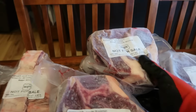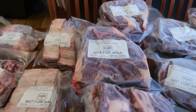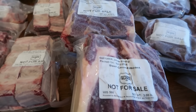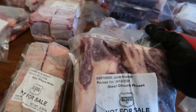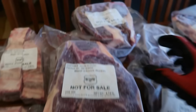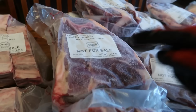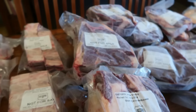The beef chuck roast, they asked if I wanted them to average 2 to 3 pounds or 3 to 4 pounds. I opted for the 3 to 4 pounds just with our family size, and it's very marbled. So when you do cook a chuck roast down, you don't quite end up with what you think you're going to end up with. It always seems a little bit less meat than what you think, because it's very marbled and you do end up with a lot of fat. Excellent for gravy, but anyway, I have 1, 2, 3, 4, 5, 6 big beef chuck roasts, and some of those are really big. We have one that's well over 4 pounds, almost 5 pounds.